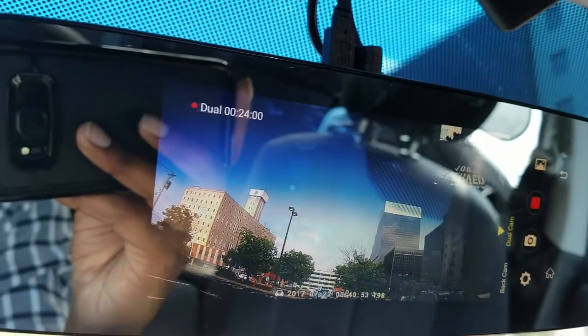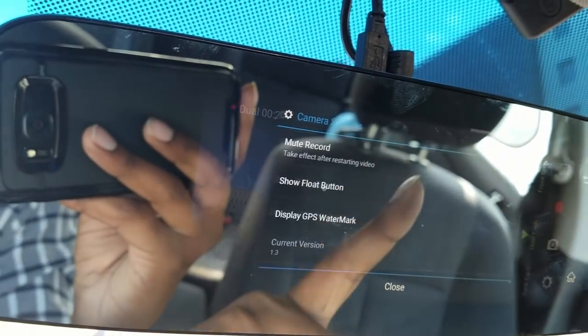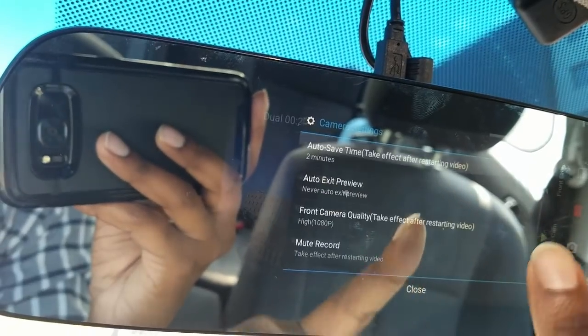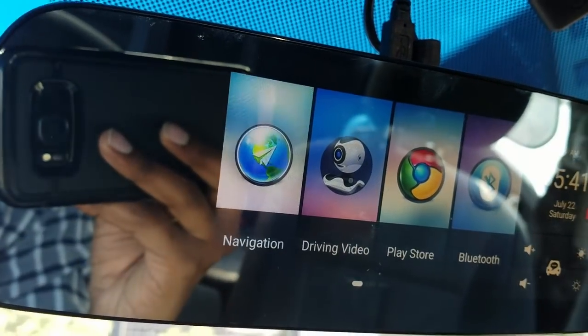And apart from that, there is a setting button here, you can get into the settings and change different options, like whether you want to show the GPS watermark or you want to mute the recording, etc. So you can browse all those things and explore them here.